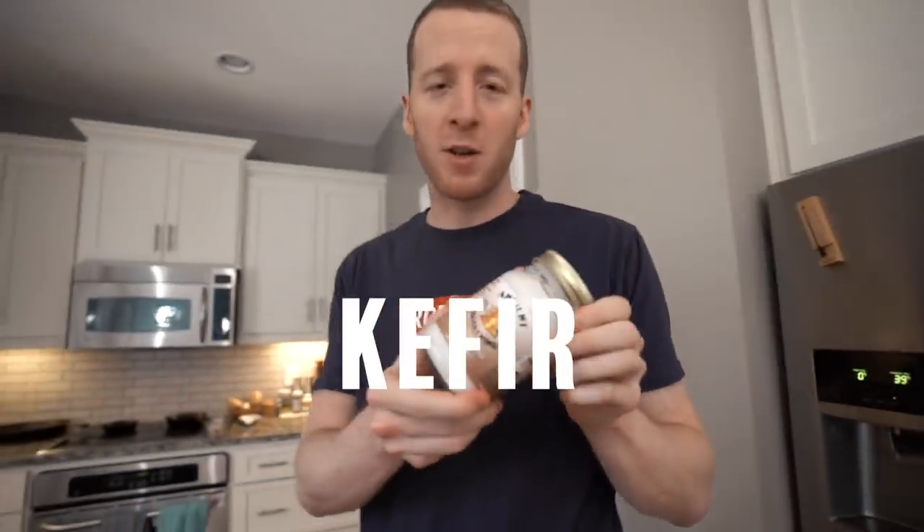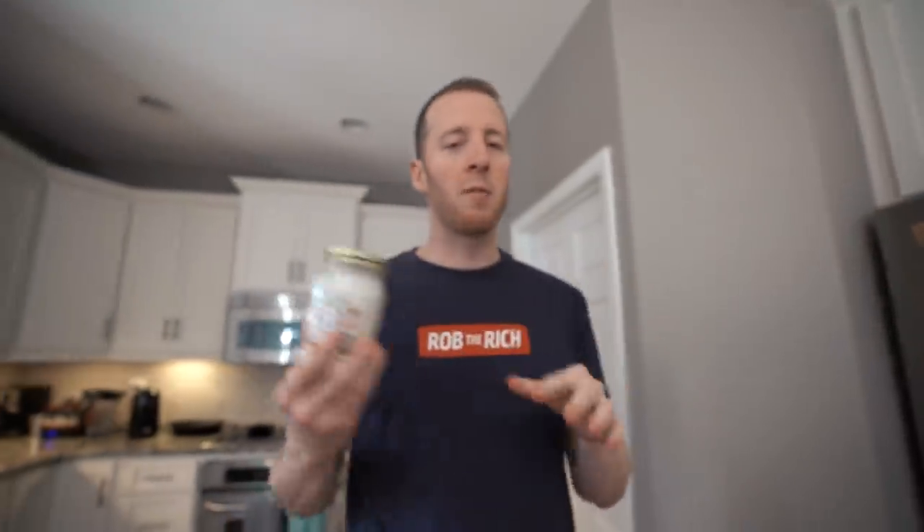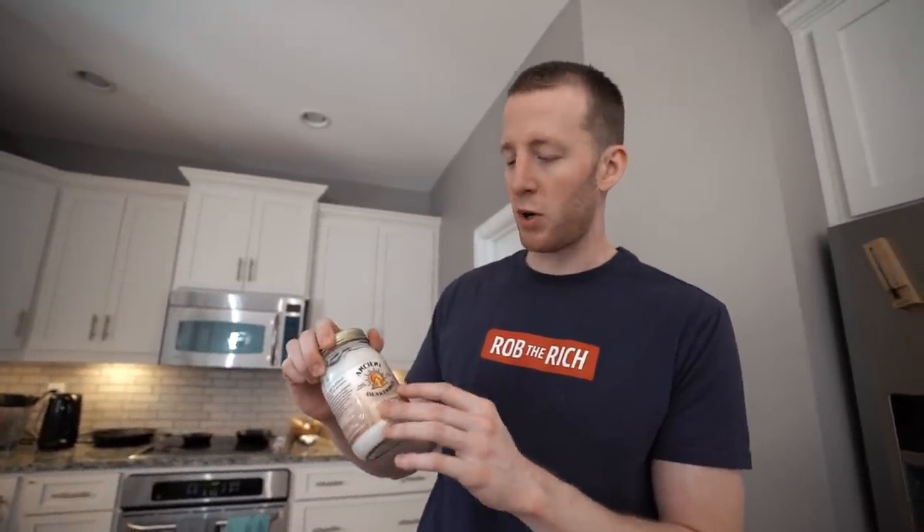Next up, we got kefir — some people say kefir, I say kefir. This is coconut milk kefir. Some kefir can be quite high in carbs — if you go to Whole Foods or Kroger and get like the Good Belly brand, those are just sugary and really high in carbs. But this one I've actually found at Whole Foods and we order it locally — it's a Georgia company. You can probably find something similar in your area. Kefir made from coconut milk has about two carbs per quarter cup. It's super delicious, really high in fat, and it's a fermented food — so do some searching for a low-carb keto-friendly one.